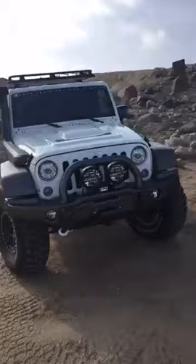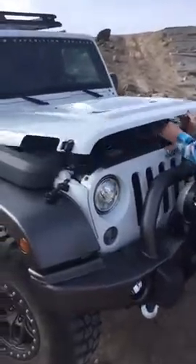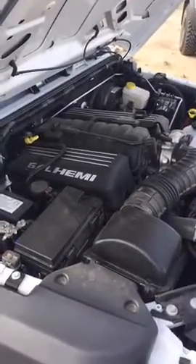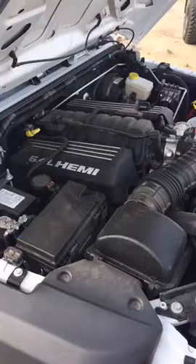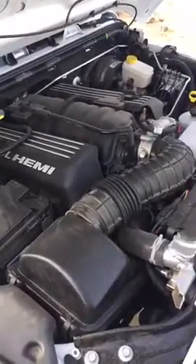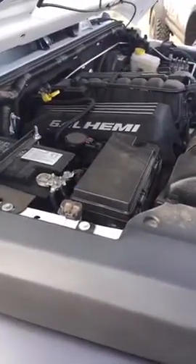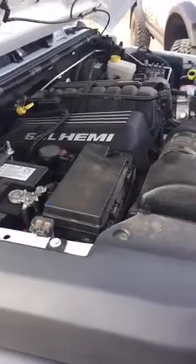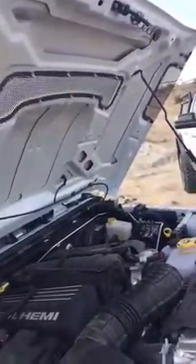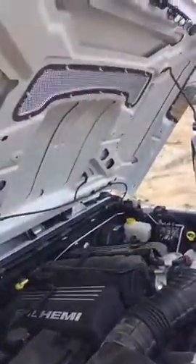One of the things we're known for doing is putting the HEMI in the Wranglers. That's the SRT Grand Cherokee powertrain. We make the kit — we do all new air conditioning lines, motor mounts, wiring harness, PCM, power steering lines, radiator, coolant bottle, air intake, and battery tray. We basically remanufacture everything in this engine compartment to install this powertrain. Underneath you can see some of the detail of the hood — we're known for stamping our parts, and you can see all the engineering that goes into the crash resistance and durability of these things.